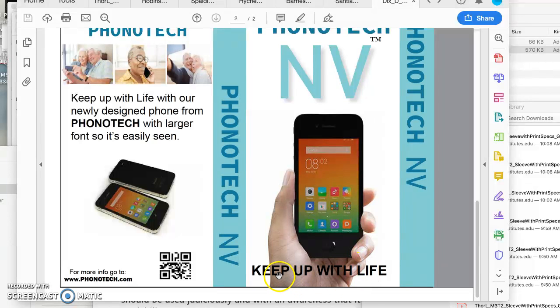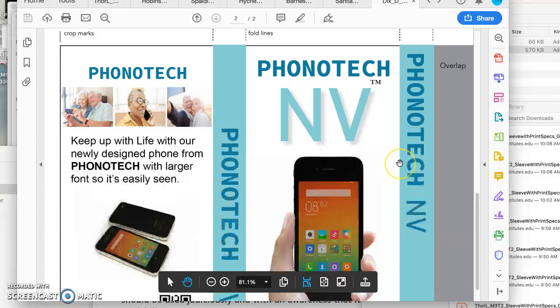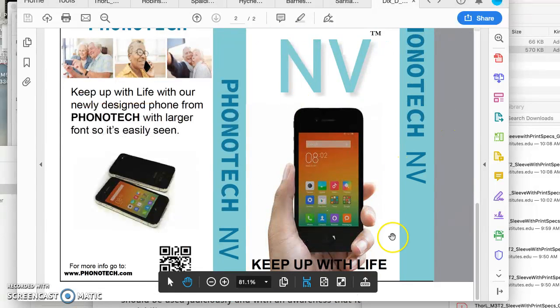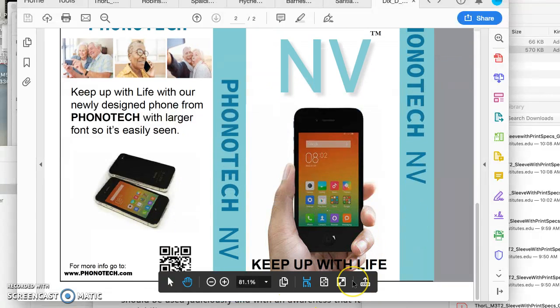Otherwise, I think in print, unless this is the most fabulous paper ever, this black against the dark shadows in the hand will kind of disappear. So you might consider a different color there. Think about what would really work, what would tie it all together. Maybe a bright orange would be kind of obnoxious, but it would work. Or just go back to your teal, this light teal, or maybe a darker version of the teal. Otherwise, my final comment is to just really take these photos into Photoshop and adjust the brightness and contrast.